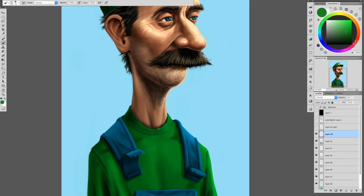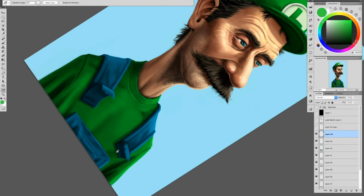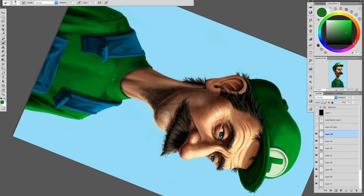And I made that layer invisible because it wasn't working for me at the time to have it there, and plus I need to finish the shirt and the overalls. I felt like the buckles were better to have in a later part of that painting.